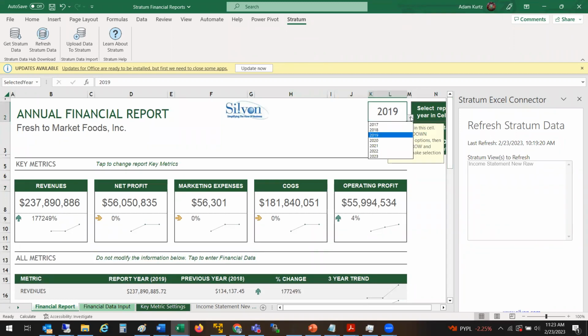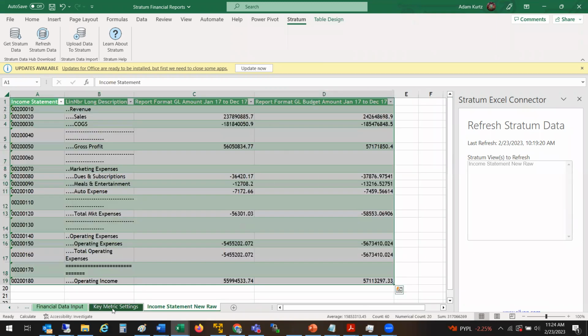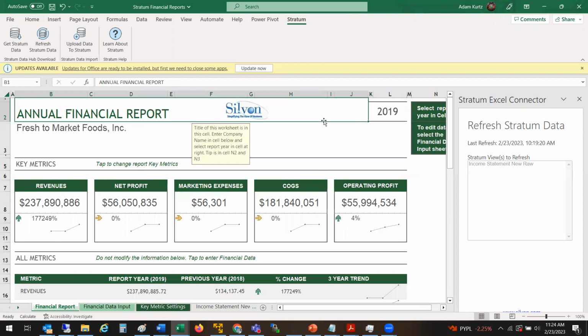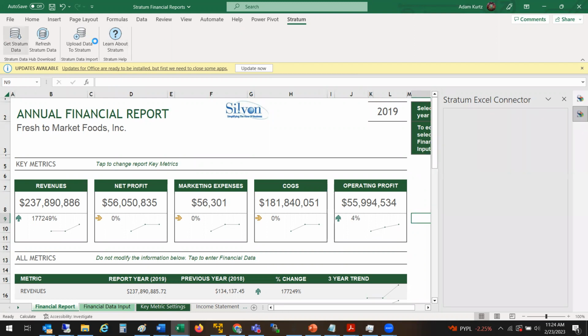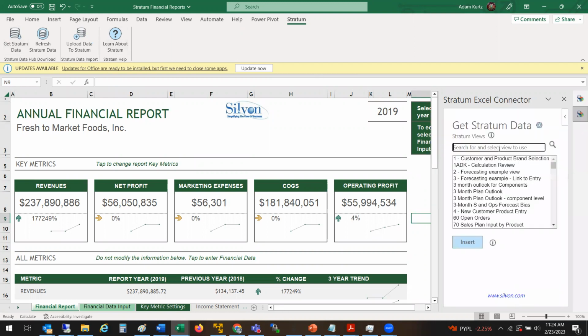This is pretty slick. I can actually change the time frames. If I want to look at a prior year, you can do some slick things. This is just natural Excel capabilities. But being able to tap into this data, dump it down into Excel, and then start building off of that based on the data that you dump down from Stratum directly. It's just a matter of going out, tapping in, getting access to the Stratum interface, the add-in here for Excel.